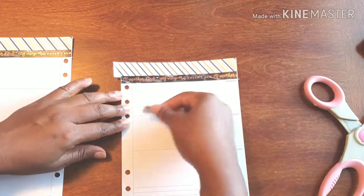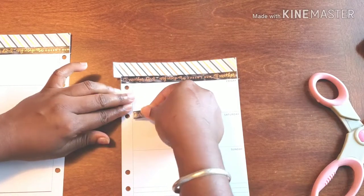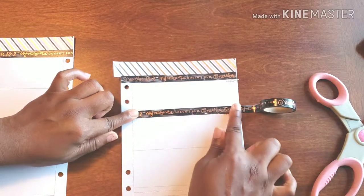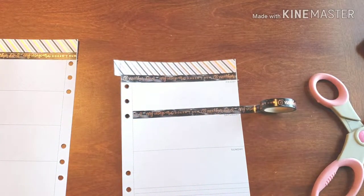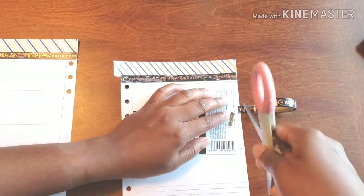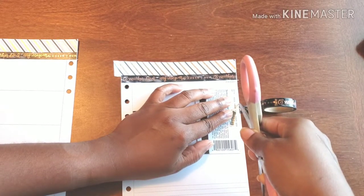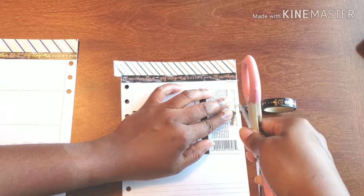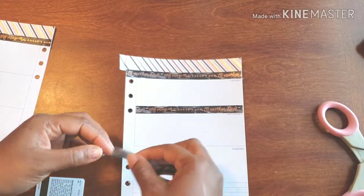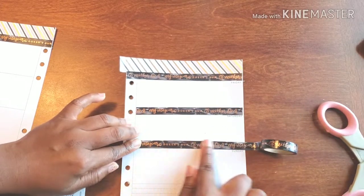Now, ooh, super cute. Now we're just gonna go right across and right above. Now, because I'm using my scissor, I am going just before the end of the page because I do not want to cut up my table. I've made that mistake a time or two before, so I am learning my lesson, adjusting as I go.